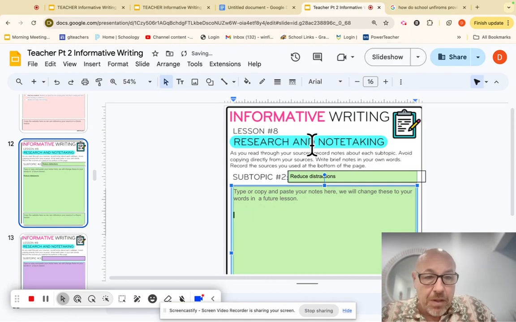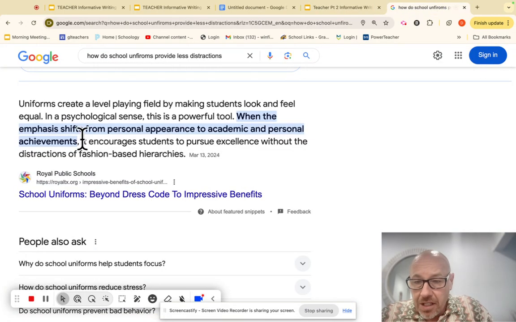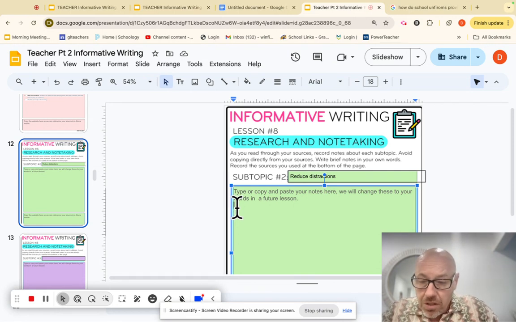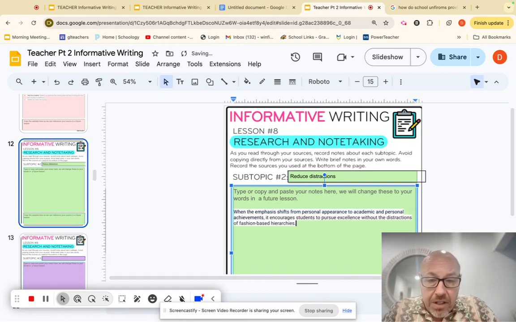Go back, and then I'm going to highlight right here. Now, I already know that these aren't my words. I would know if you copied this. These aren't your words, but we will change them into our words. Into my words, I should say. And I don't even need to put a number there.